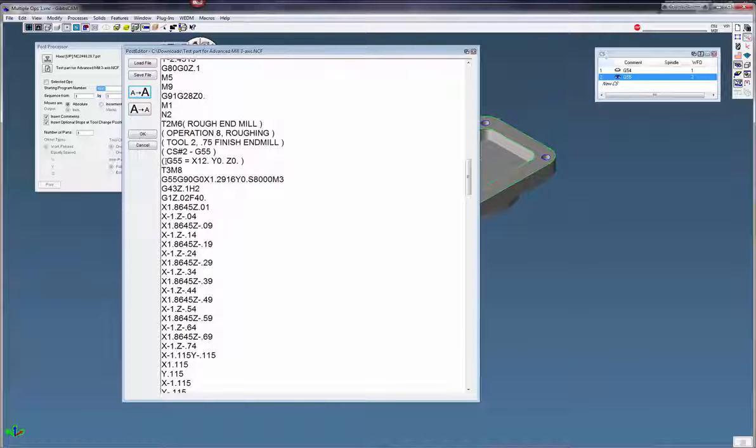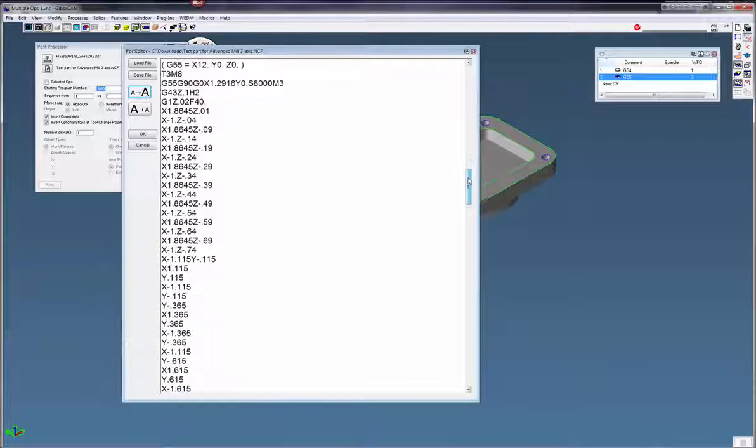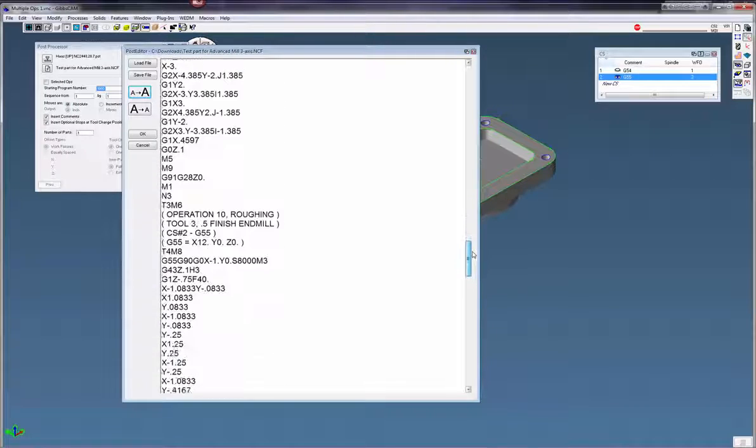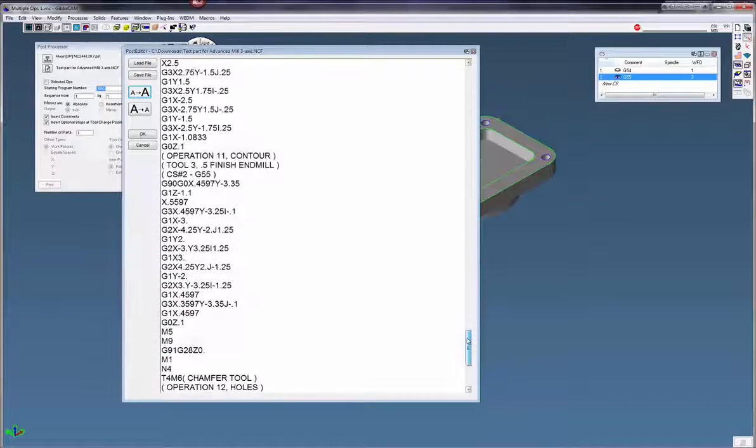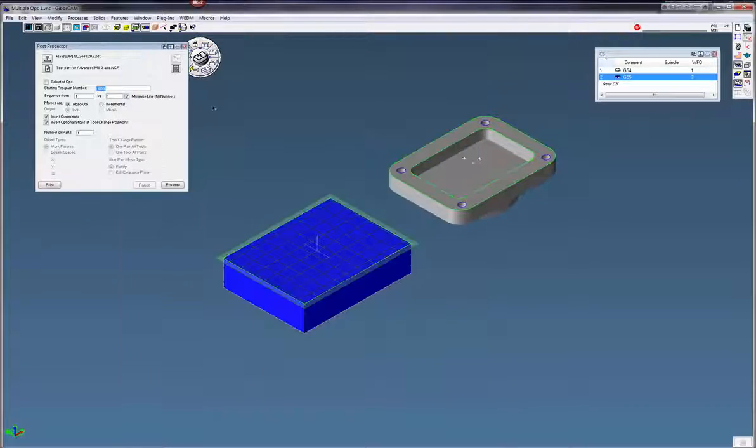Although this doesn't necessarily need to be 12 inches, since we're using coordinate systems, this vise can be anywhere on your CNC because you set up your coordinate systems on your CNC where it is. This is just telling you where Gibbs put it, where you put it in space when you created this coordinate system. So you can see you can have G55 down through there to the end.